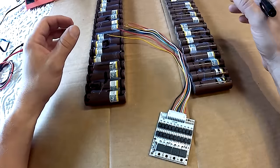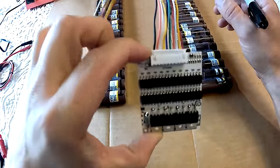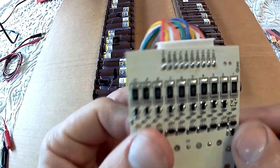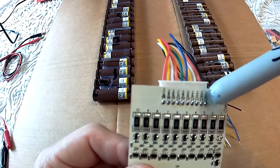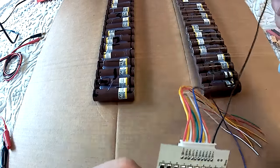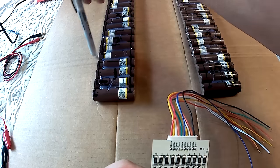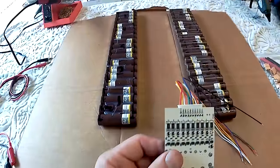There are different BMSs available. This BMS is very simple, and the only function of this BMS is to balance the battery. First, let's take a look at this part of the BMS, your balance lead cables. This is a designation where each wire goes. B1, black cable, goes to battery cell 1 positive, and they're all positive. So B2 will go to battery cell 2 positive, and it's going to go all the way down the line.